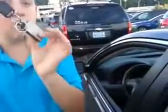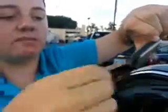Okay. So say this remote dies and you can't get into your car because you can't open it. You might say, oh, there's no key. How do I unlock my car? This isn't a key to this car, it's a key to another car. Well, what you're going to do, there's this little button on the side. It says push. You're going to push it in. You're going to pull this key out, the little thing that has the keychain.